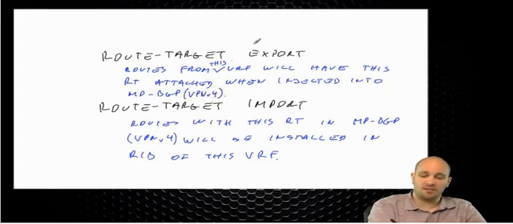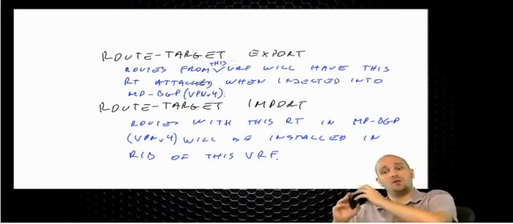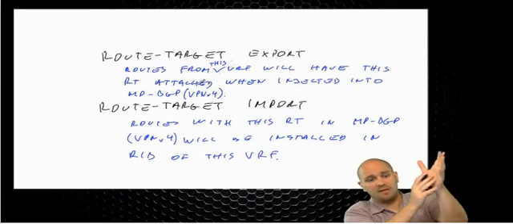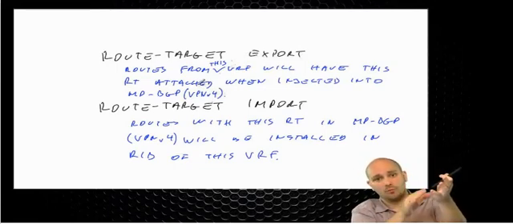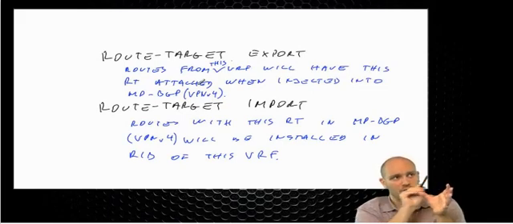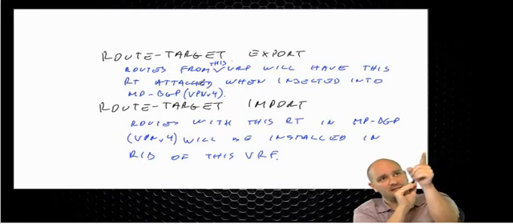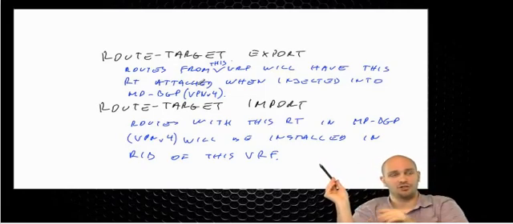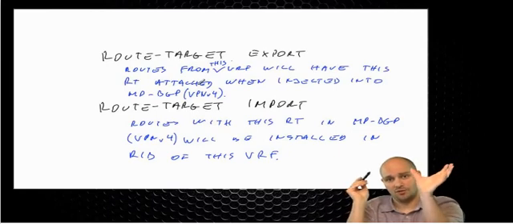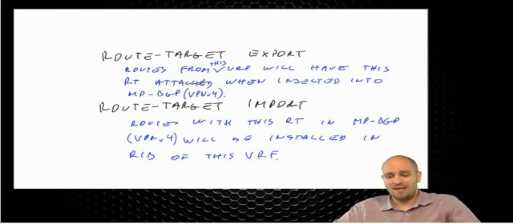So when we are exporting the routes, this is what it means. That means take the routes from this VRF, from this routing table, and when you are installing them into the MPBGP, attach this extended community, this route target. Now, on the receiving side, when we receive the routes in the multi-protocol BGP, the VRF is configured to look into those routes into the MPBGP and say, okay, I'm interested in this, and this route, but I don't care about the others. And this is done based on the route target. So route targets have the purpose to actually sort the routes in VRFs into the appropriate routing tables.